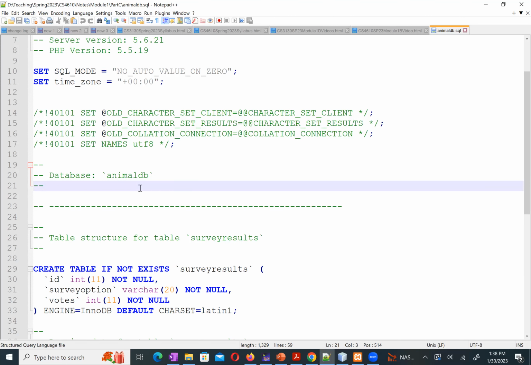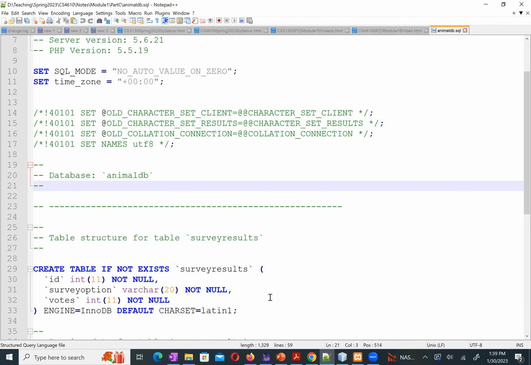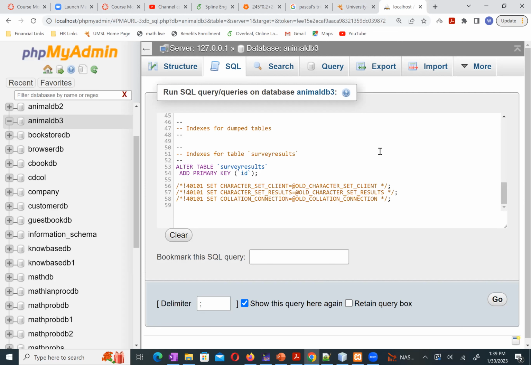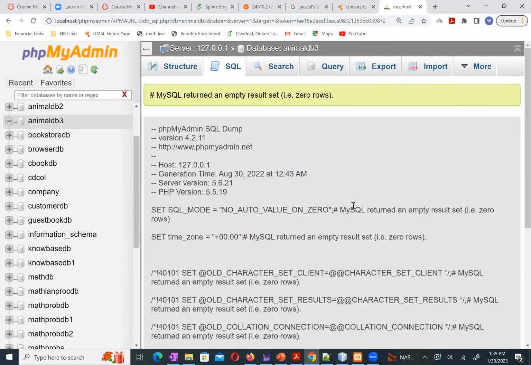Copy: Control A, select all, and Control C. Then come back to the SQL window, Control V, paste all the commands here. And click the Go button. No error, no complaint.